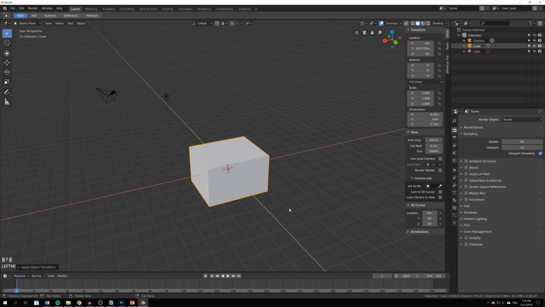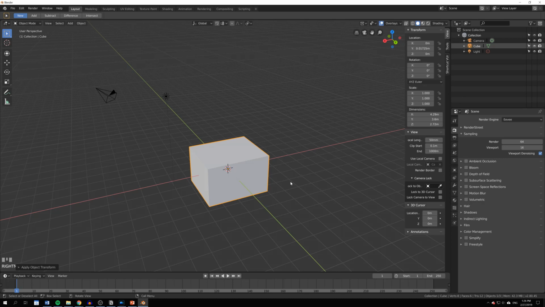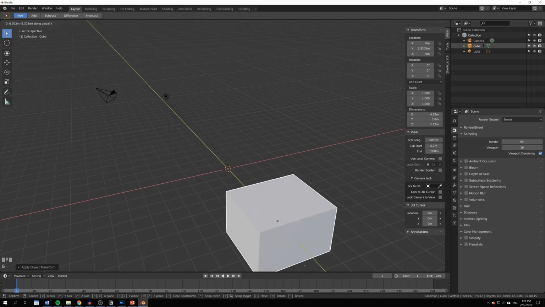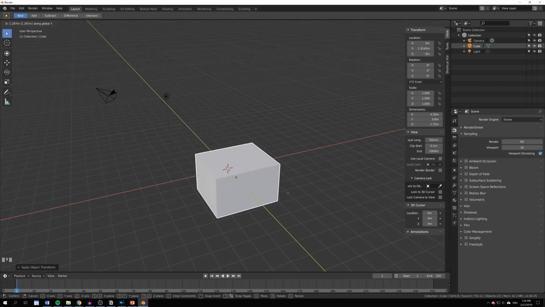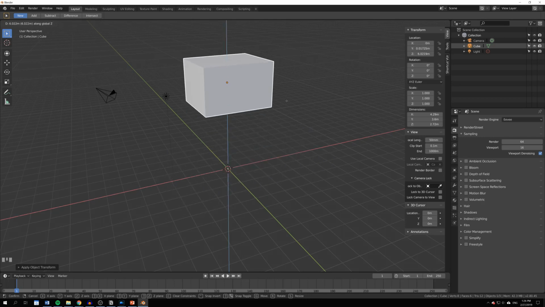But when we use the hotkeys, we don't see that we have that possibility. But we do. If we, for instance, use G followed by Y, we'll constrain to the Y-axis. Follow it with X, we constrain it to the X-axis, and the same for the Z-axis.